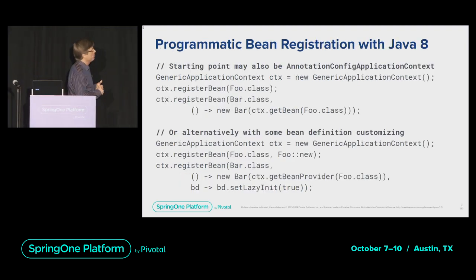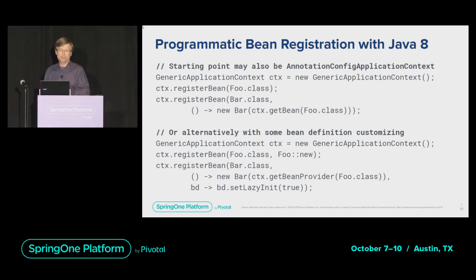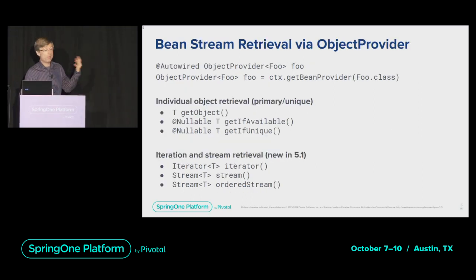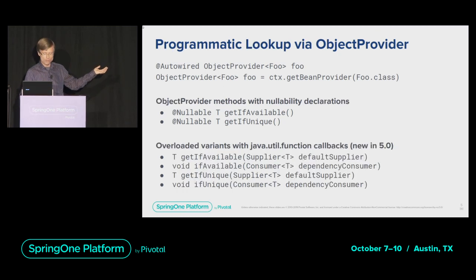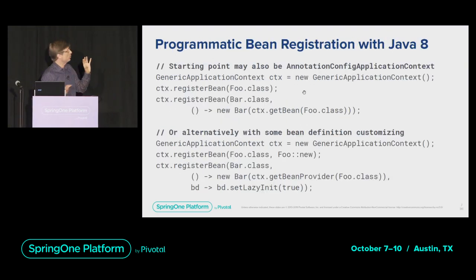All right, before we move on to good old Spring Framework 5.0 examples, keep in mind that not only can you programmatically interact with the container along these lines here, where you basically get a programmatic reference and query the container, interact with the container through programmatic facilities. And these are pretty wide-reaching. You can get these providers through annotation-based injection, or you can get it through a programmatic call, right? Then it's the same code from there onwards. This is one side of the fence. The other side is, of course, registration.